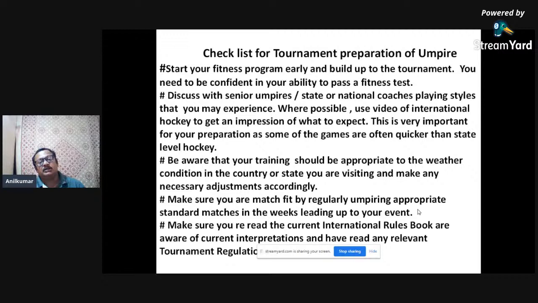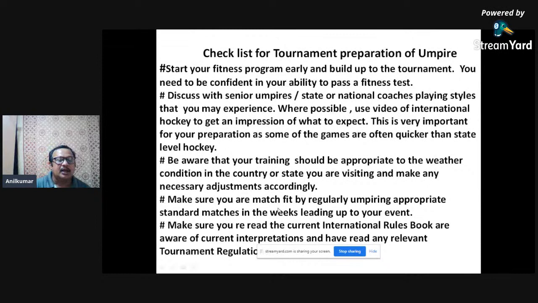No, it's not possible. So you should not worry about the standard of the teams when you are doing practice matches. Think about the national. You are going for a national, so you do the practice matches and you don't think about the team. Simple thing I tell you: don't see the team names. Just see the color of the team and do the umpiring.